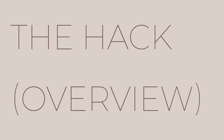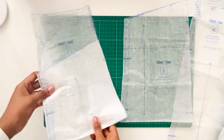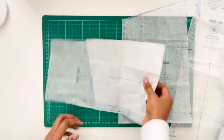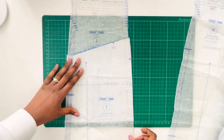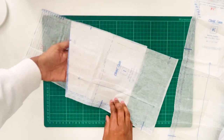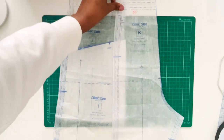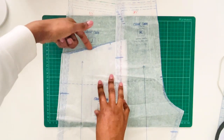Let's start by talking through how the pattern fits together. So I'm taking the shorts as an example. You have the pocket piece, which I'll just turn this way so you can see it. It folds up on itself like so, and you then sew along this diagonal edge to join it to the side front. And this makes your side front short piece with pocket. That piece is then sewn onto the center front piece of the shorts, and that gives you your short front with your pocket down this side.